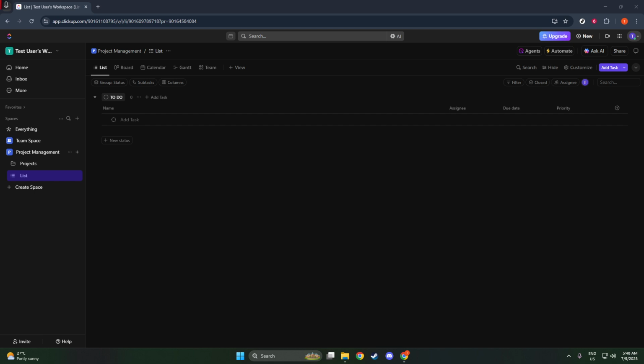If you're looking for a straightforward method to track your clients, you might want to consider creating clients as a list. This option allows you to create a list within a CRM folder or even within a dedicated space. Here, each task represents a distinct client. This setup is great for quick overviews, where you can easily track essential details such as start dates, contract status, and key metrics. It's an uncomplicated and efficient way to keep all client information at your fingertips.